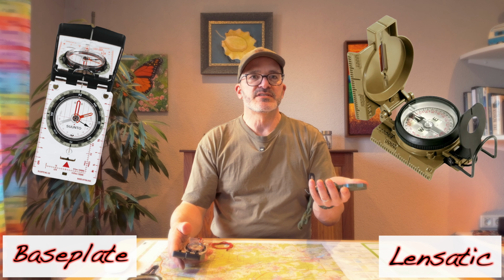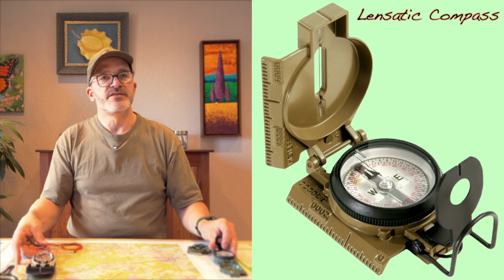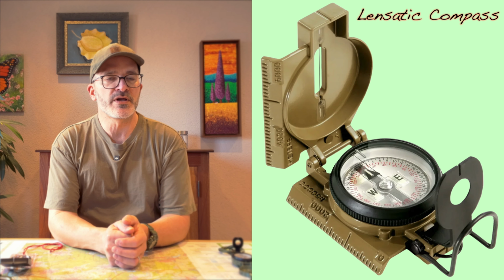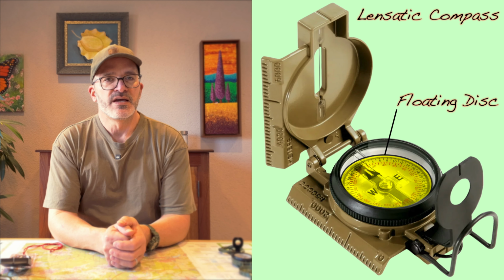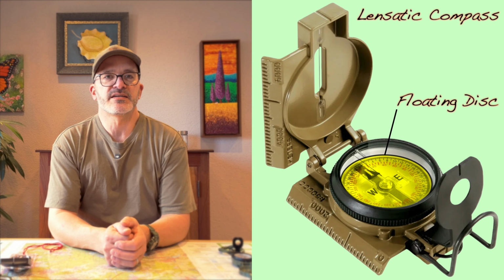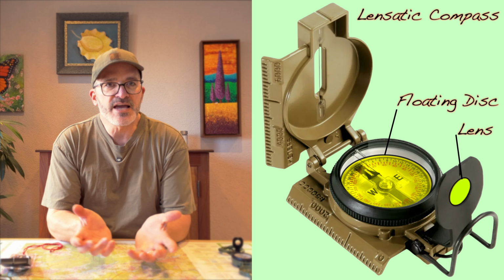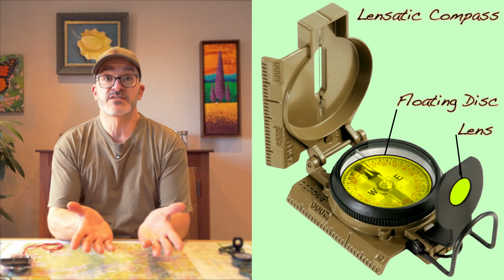For land navigation and orienteering, compasses come in two main varieties, lensatic and baseplate. Lensatic compasses can be identified by a few key features. They're typically housed in a rugged, non-ferrous metal or plastic folding case. They most often employ a floating disc instead of a needle and are equipped with an adjustable magnifying lens that helps to read the degree markings on the floating disc. They're designed for sighting azimuths in the field and can be extremely accurate when used appropriately. They are a great compass for land navigation.